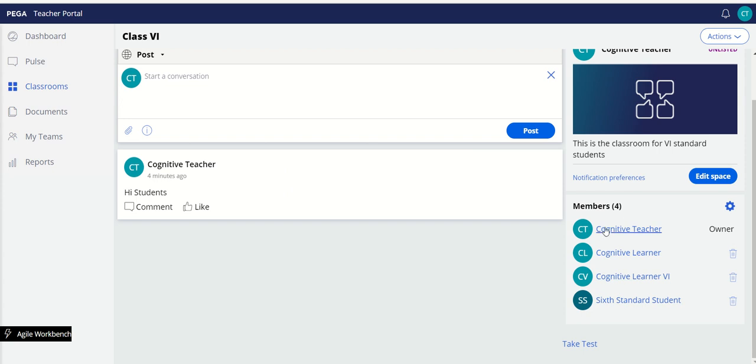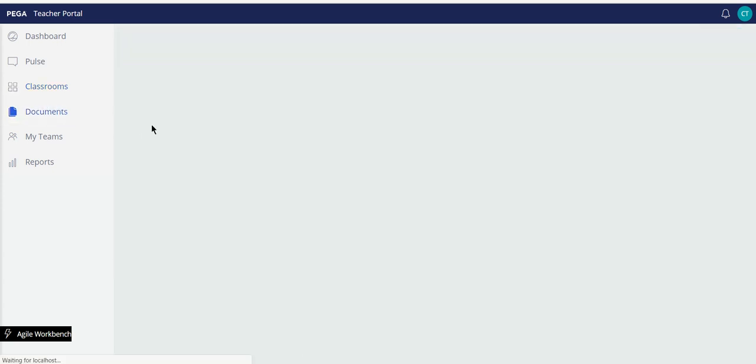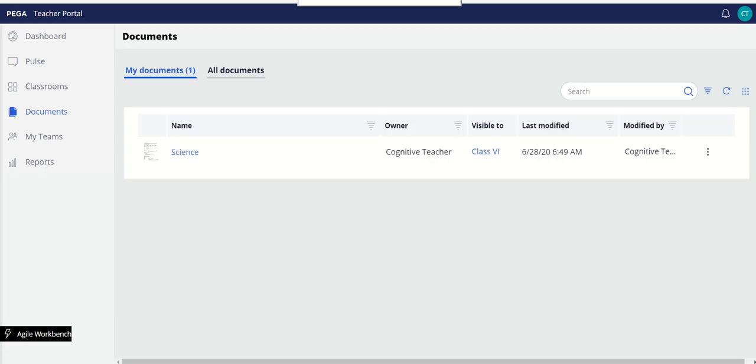The operator is added here. The teacher can also directly add documents using this document functionality. The teacher can add documents here and then add it to a class from here. So that is one way of adding a document. The idea behind this is that a common circular for the entire school can be uploaded here and shared across the school.